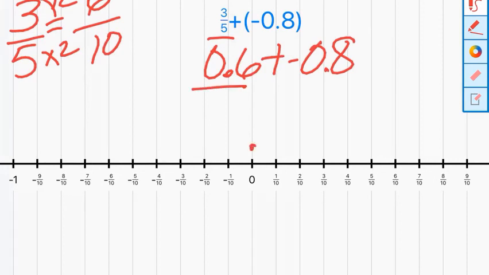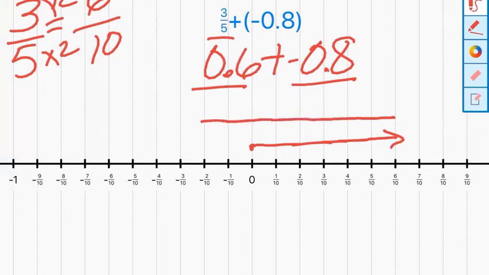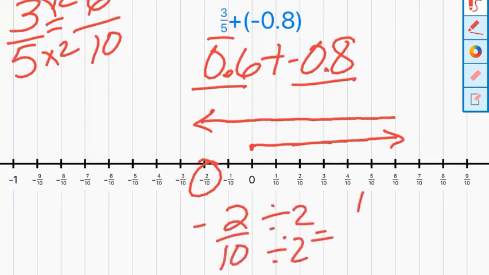All right, we're going to start at our first rational number, which is on the positive side at 6/10. Now when I add negatives, it's going to move me back, so I'm going to go back. Because I'm getting smaller, I'm going back 8 spaces, and I end up at negative 2/10. We can divide it by 2 to simplify it, and we get 1/5. Don't forget the negative sign. I almost did. Or we can write it in our decimal form, negative 0.2.